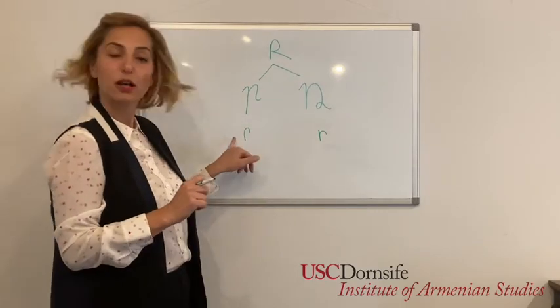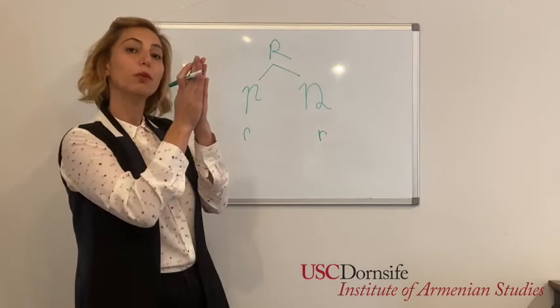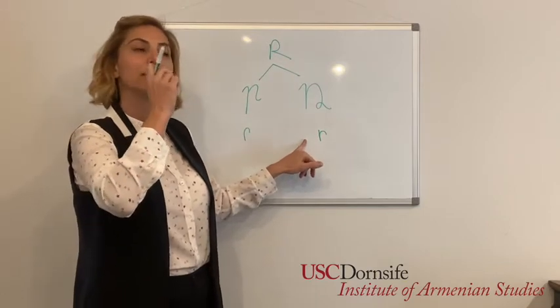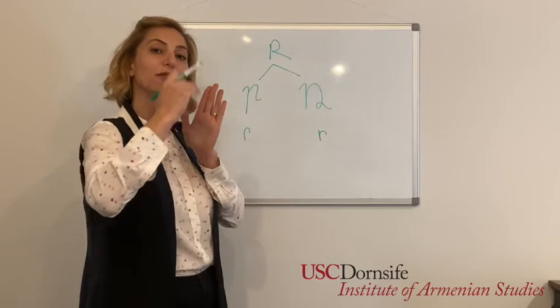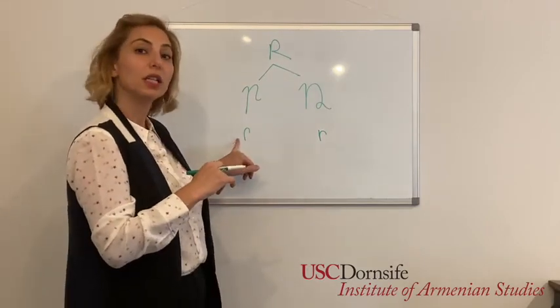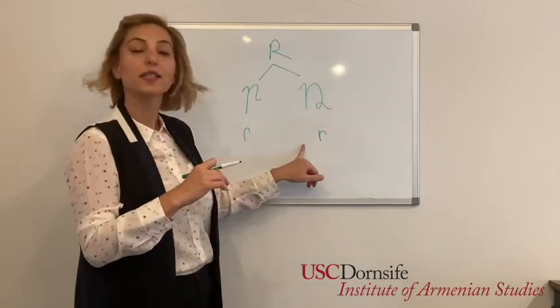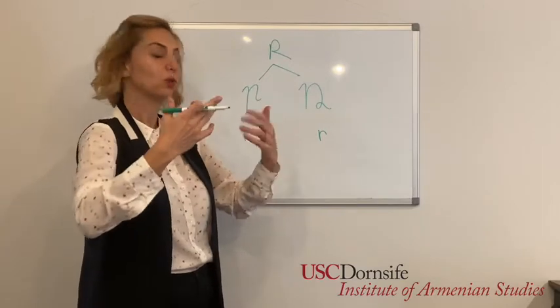The difference is, this soft one is one touch, right? Your tongue touches that upper ridge behind your upper teeth. The trilled one, your tongue forces air out of your mouth and causes a vibration with multiple touches. If this is R, one touch, kind of one puff of air, this is R. There's a vibration that creates this trilled sound.